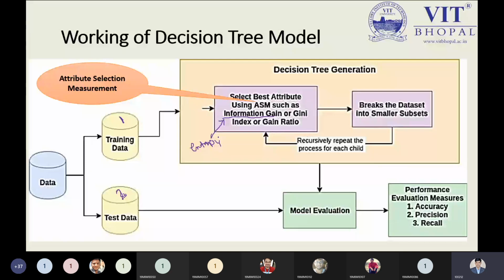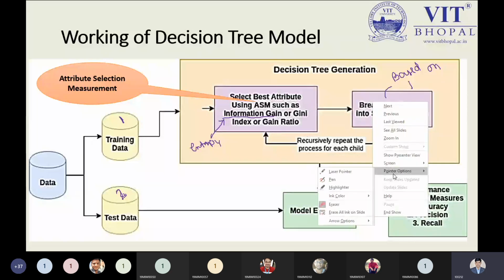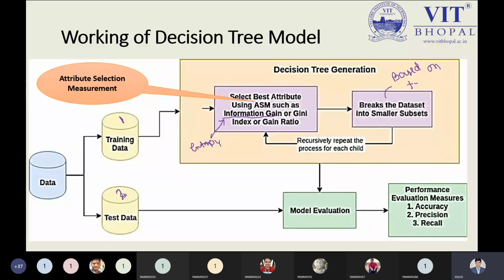The next step is saying to us, in the decision tree class generation part, we will break the data set into smaller subsets based on the features. You will classify or distribute the data in different levels or different ways. So that's the point we have over here. We have the smaller sets of data, known as subsets. So what you are doing, you have the student data.